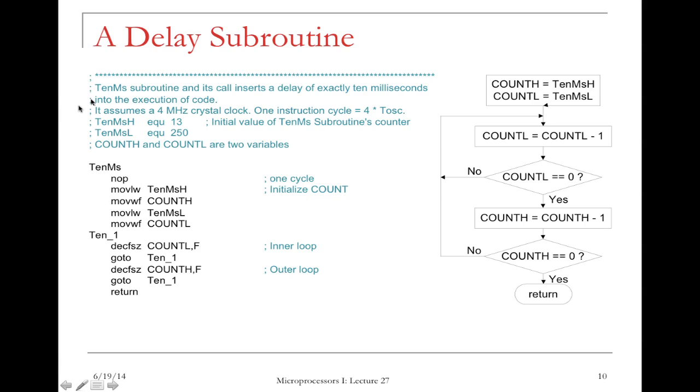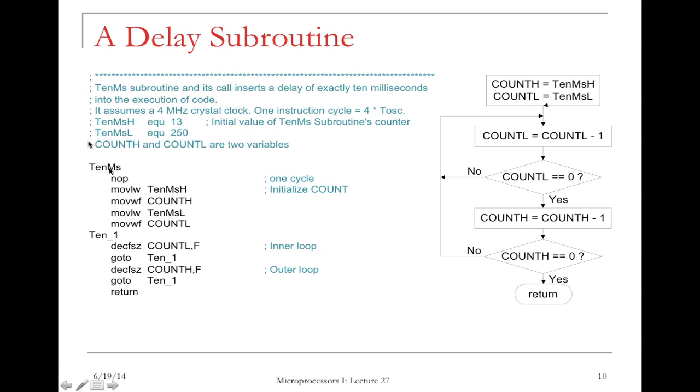Everything here starting with the semicolon is a comment in the PIC assembly language program. The reason we want to use 10 MSH and 10 MSL is that in your program, there might be many places that use these numbers. If you want to change the initial values for a different delay time, say 20 milliseconds instead of 10, you just change these values at the beginning, and then all the subsequent appearances of these symbols will have the new value.